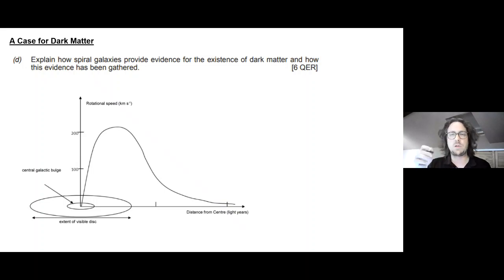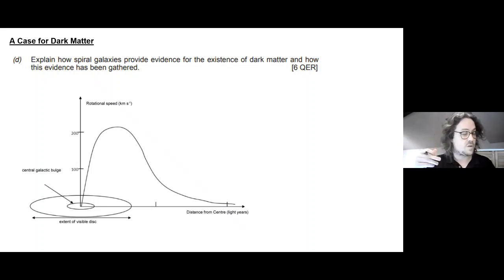Now, it won't be a surprise to you, and you should already know, that the planets at the outer reaches of our solar system, a planet like Neptune, is traveling far slower than a planet like Mercury. So the further out it is, we've already expressed it when we said that R cubed is proportional to T squared. The bigger R is, the longer the time period will be, and therefore the slower the velocity will be. So that stands to reason.